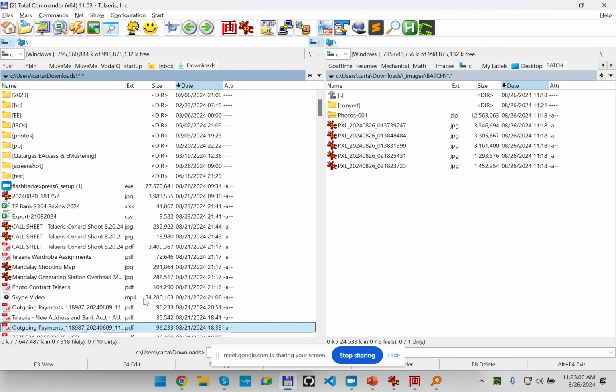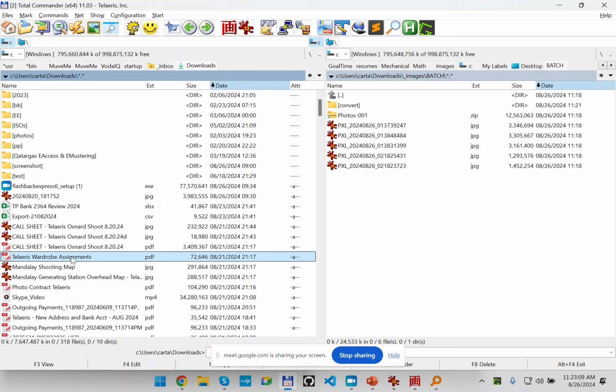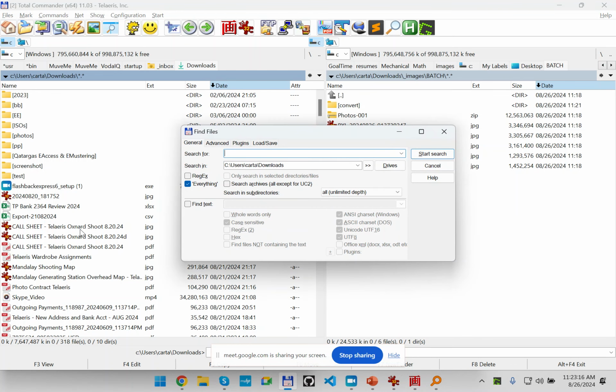Cool. I like being able to sort things by dates. That's a huge thing for me. I also appreciate this Alt F7 feature that says find text in files. Let's say I want to search all of my files in that directory for something that has Gabe in it.